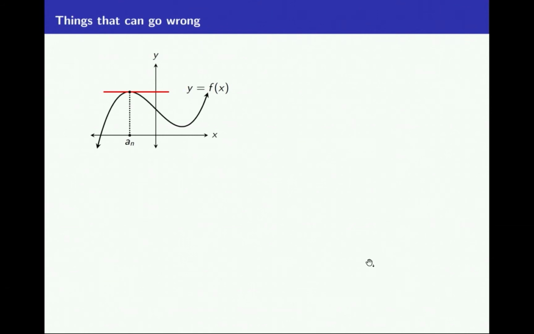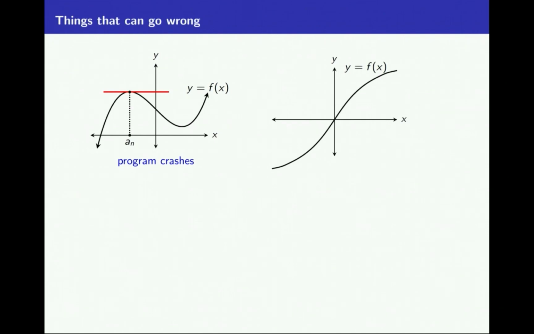First of all, you might be solving an equation like the one graphed here, and maybe at some iteration you get an a sub n like this, where the tangent line has slope 0, and that's not going to cross the x-axis at all. In fact, if you think about the formula for a sub n plus 1, it's dividing by an f prime of a sub n, so you're going to divide by 0 there. And at that point, the program just crashes. So that's a pitfall.